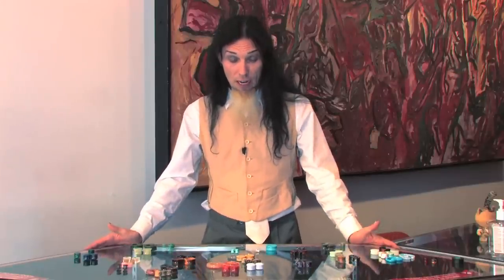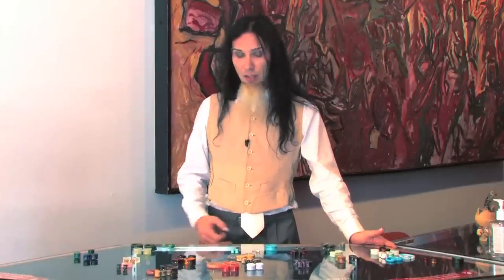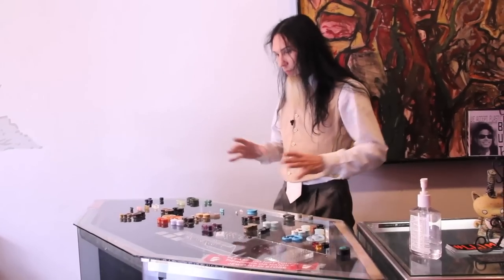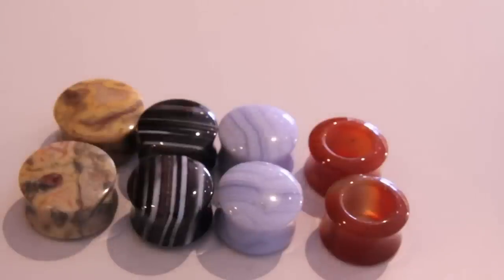One of the biggest varieties of stone you're going to find is agate. There are lots of different types of agate. It's a silica-based metamorphic stone, and agate has an unusual quality of being able to be polished to a very, very high luster and retain that polish. Historically, agates were used for burnishing metals and leather — burnishing is just rubbing something with something hard until it brings out a gloss, kind of like polishing but you're just flattening. You'll see crazy lace agate, Tibetan agate, blue lace agate. Red agate is also known as carnelian.